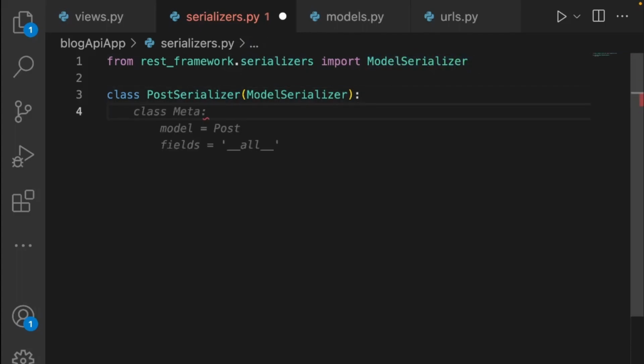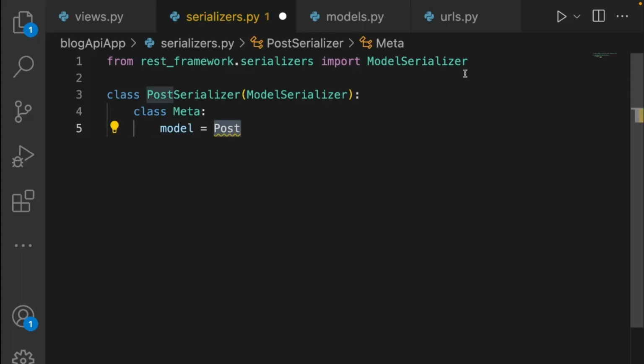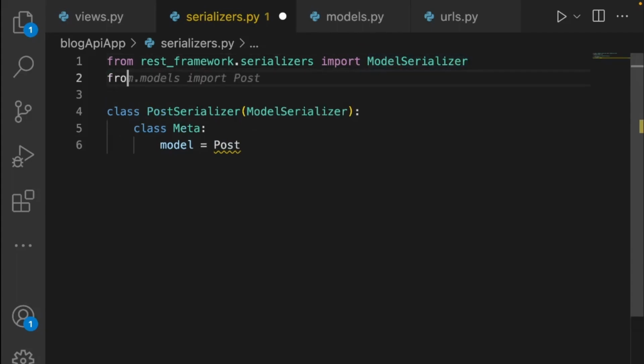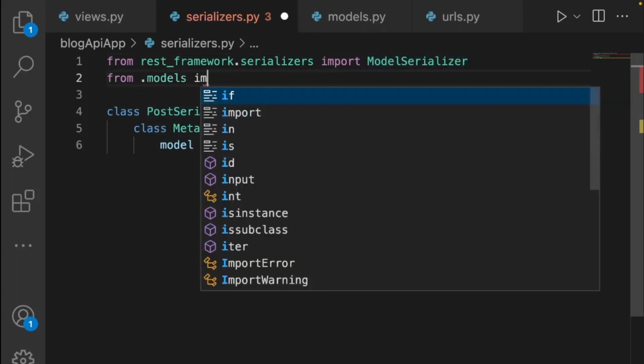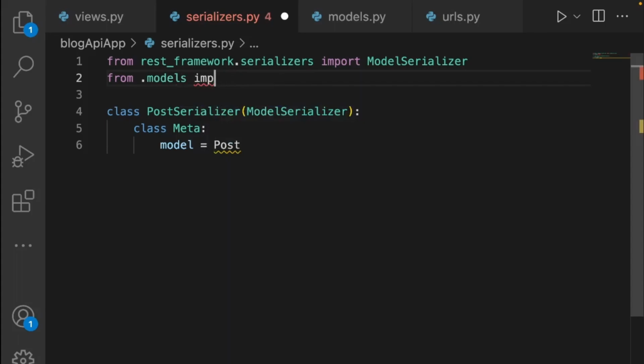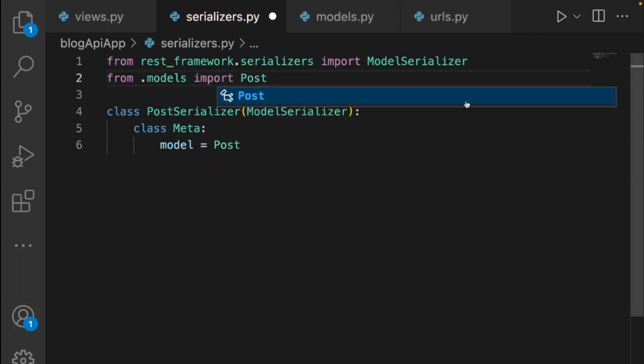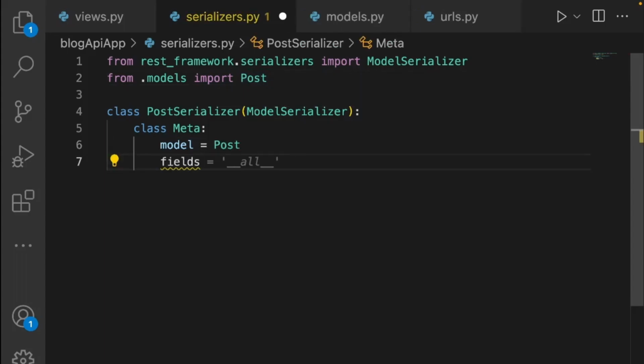So the next thing we need to do is say class meta, and we need to define what model it is, and this is post. So we need to import this post model at the top. So I'm going to say from dot models import post.